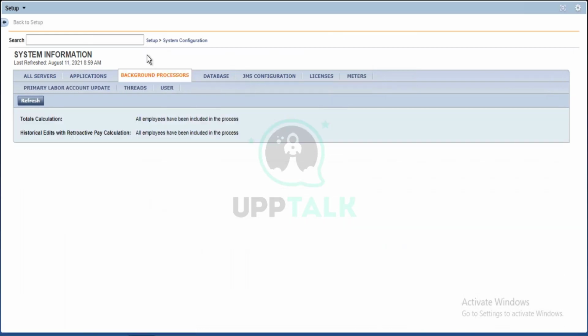Okay. So this is one other important part of the application. It's called the background processor, or the BGP. Consider this example. On payroll day, there are many managers who are going to be reviewing the time cards and making edits, right? In that case, the background processor sometimes gets stuck, or it shows some employees have not been included in the process. Usually what you can do is run a very simple SQL query on the database, and it will put all the employees into this BGP.